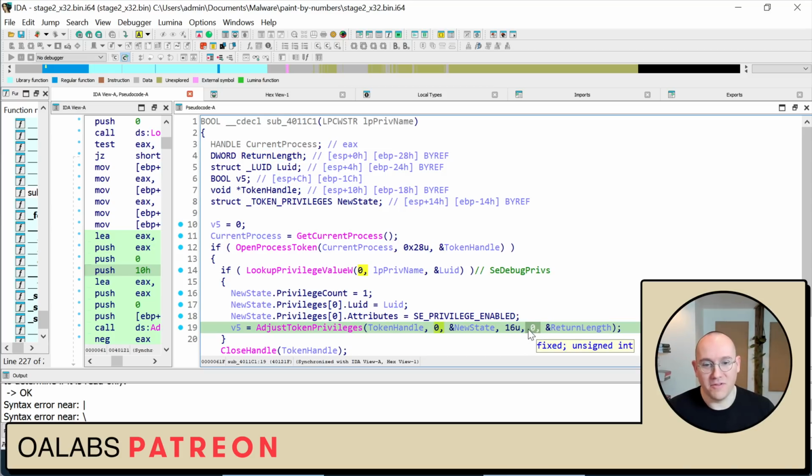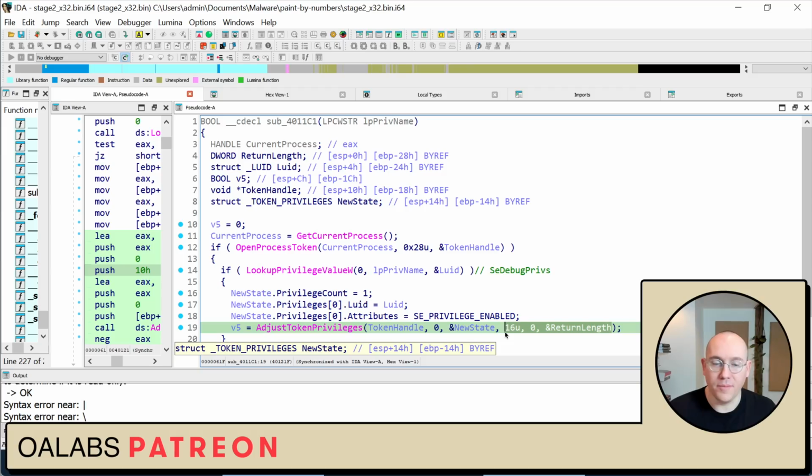So I'm not really sure what's happening here. I assume they probably just copy-pasted this code, or maybe they just misread the documentation. Either way, these should all just be null if you wanted to abide by the documentation. But again, I don't think it's gonna hurt that they're not null. The only thing that matters is we're not actually grabbing the previous state here.